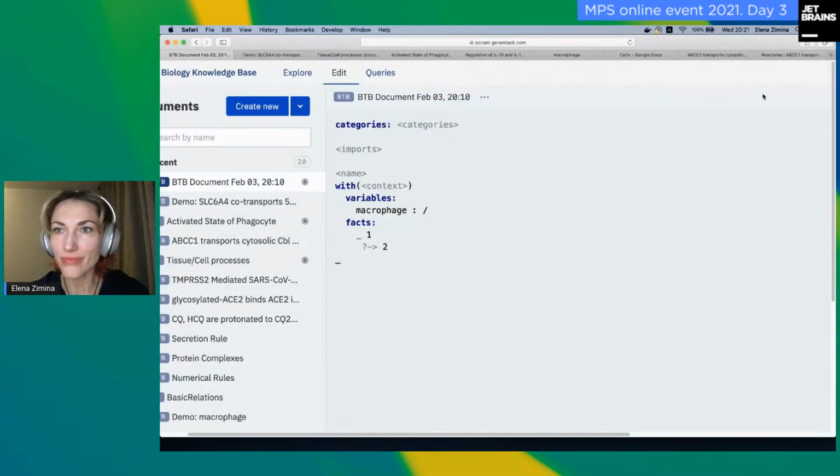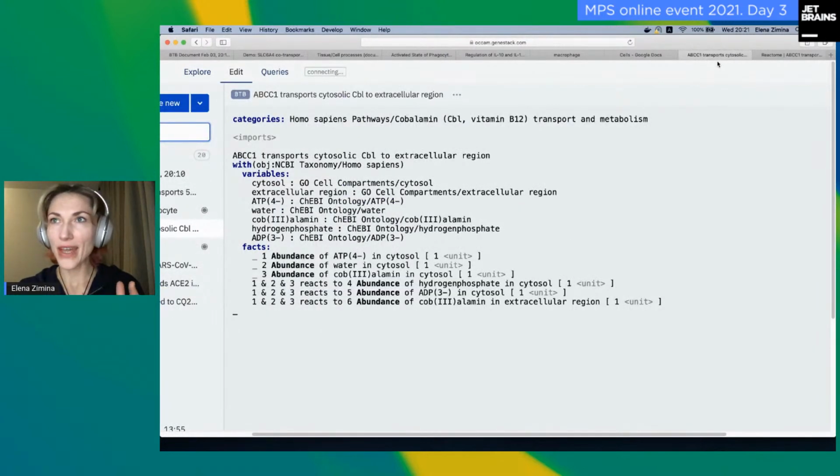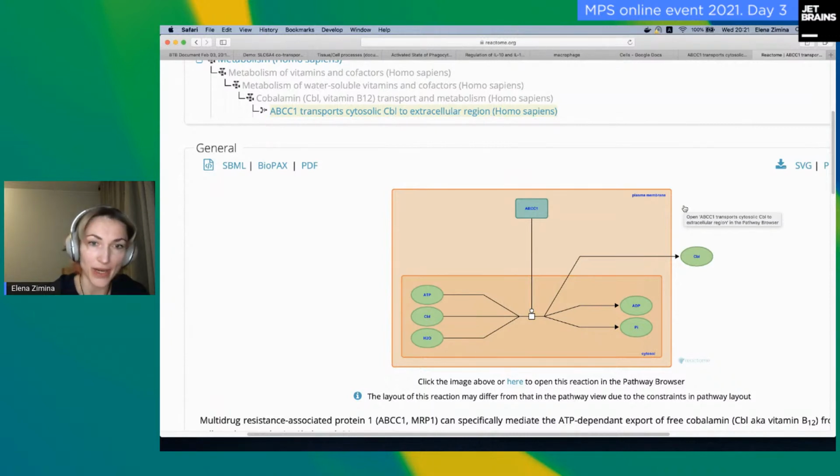Publish. And I would like to show you one more real world example. This one. So we have imported the Reactome database. This is a comprehensive database of the pathways, so biochemical reactions in the organisms.